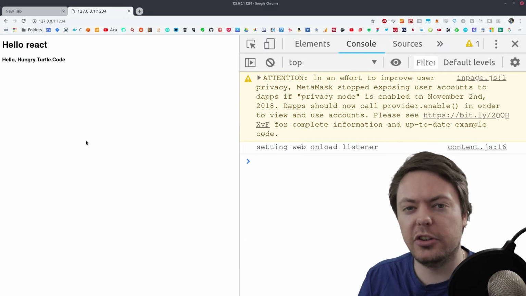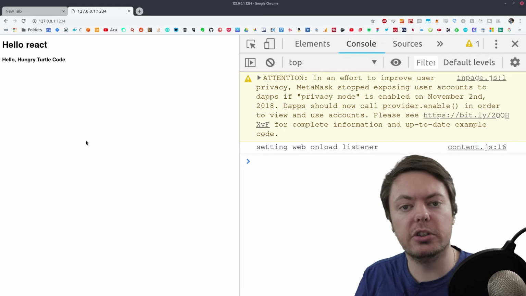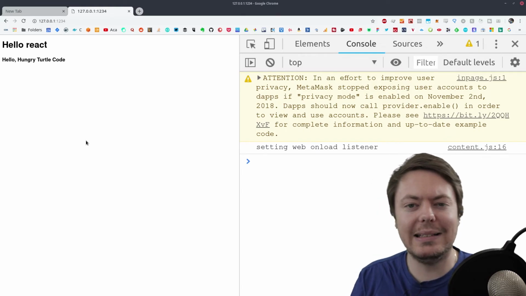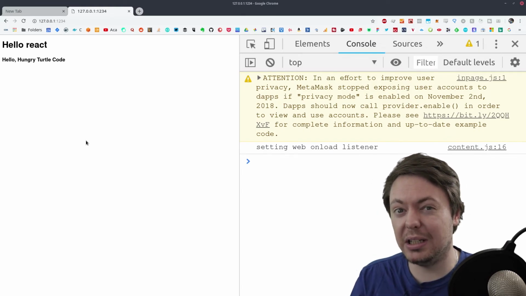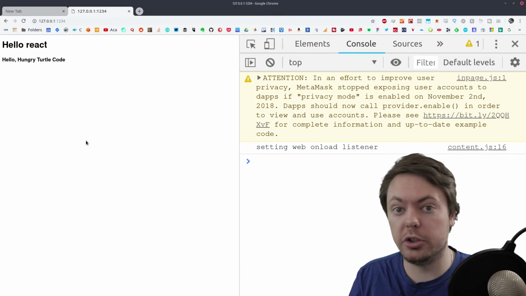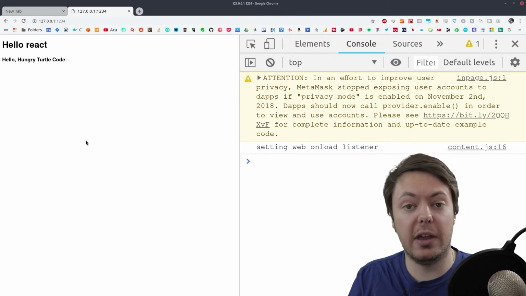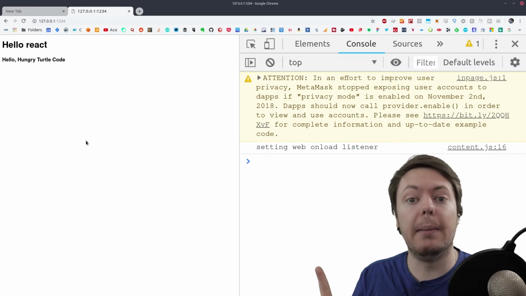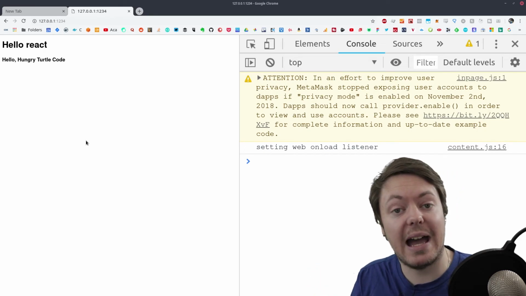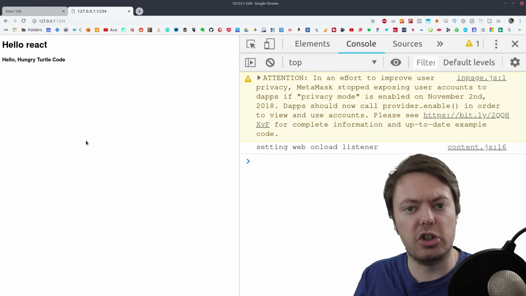This is just scratching the surface for what Parcel can do. Parcel can automatically detect a lot of the things that we typically do with Webpack and need loaders and plugins for with Webpack. Things like importing images and importing CSS or dealing with Sass and things like that. Parcel is pretty good at just dealing with it.